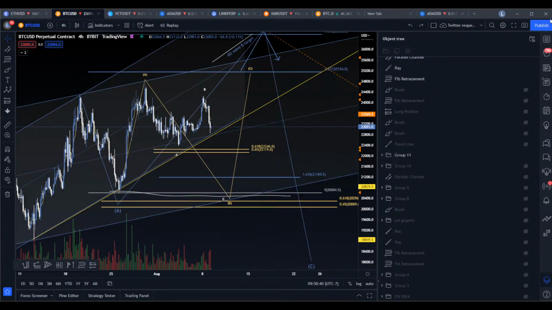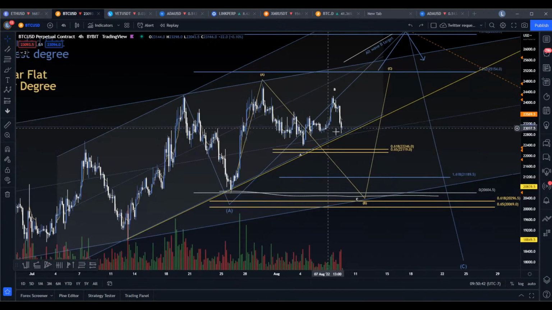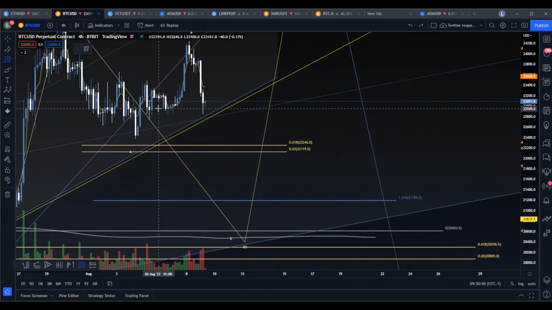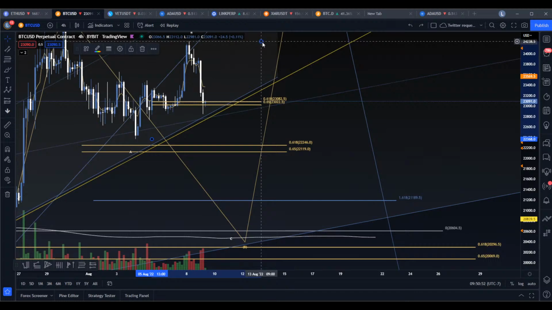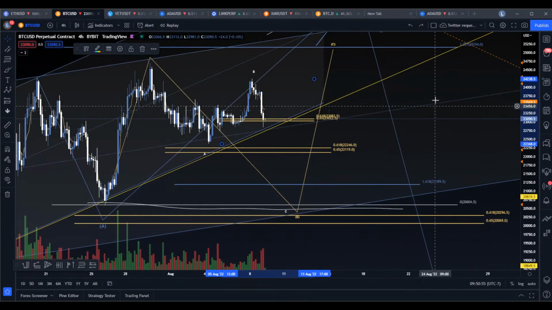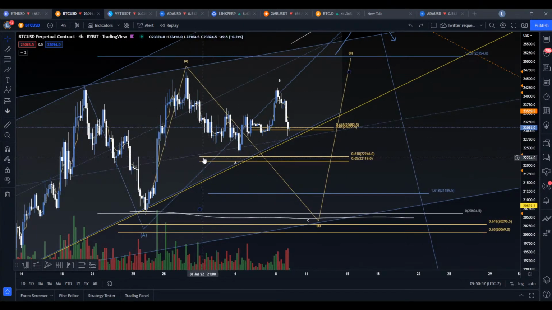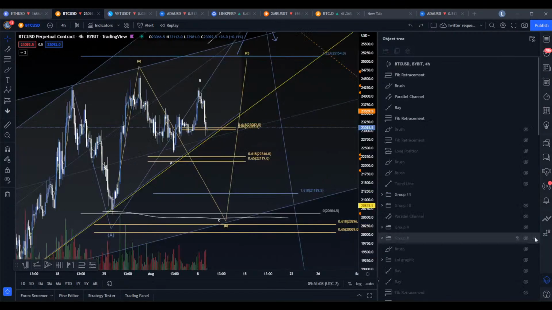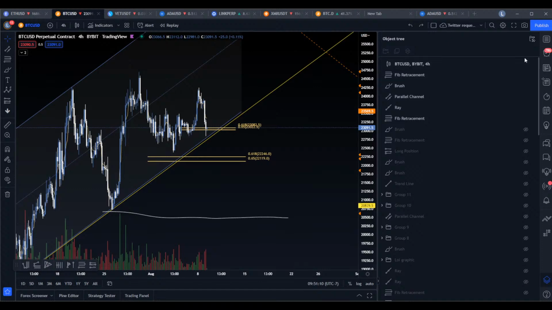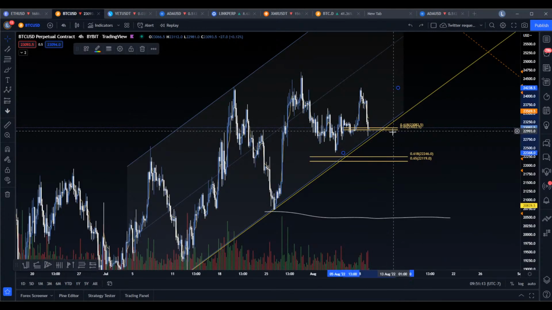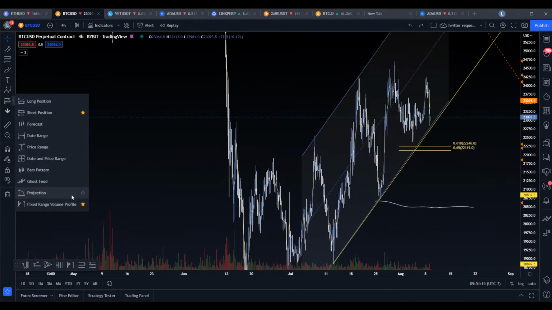I have some ideas here. There was an idea for a long in the New York Open this morning for a swing failure of these lows. I didn't take it. I had the potential setup kind of here, and there was another channel idea here that didn't quite hold up very cleanly, so I removed it. I just opted to wait. First I'll go over a local idea that I'm interested in, and then I'll go over a higher time frame idea.